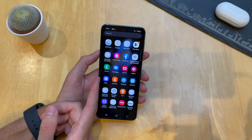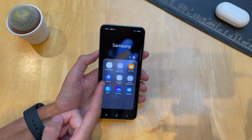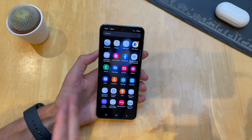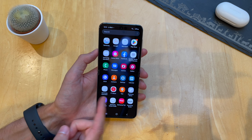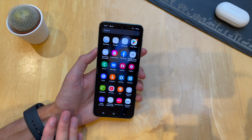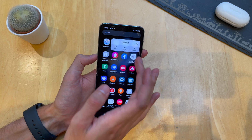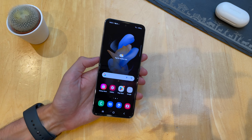You do have all the Google apps in there, along with some Microsoft ones, some Samsung ones. So you've got Samsung Health, Smart Things, Wearable, all of that. So quite a few of these can be uninstalled if you want. You also have YouTube Music, all of that, but pretty much not too bad. And as I said, you can uninstall. So if you want to uninstall Facebook, you can click there, uninstall. But that is the Galaxy Z Flip 4.